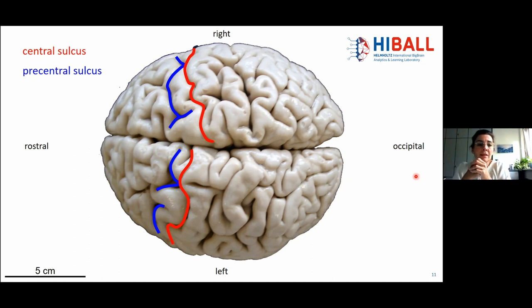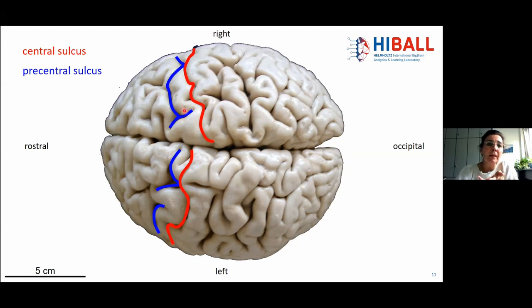So that gives you an idea of the variability of sulcal patterns. There are certain sulci that are present in all brains, for example, the central and the precentral sulcus, and also the lateral fissure. They're present in all brains, but there are certain degrees of variability. So for example, the precentral sulcus on the right side of the BigBrain is what we call continuous, because you can follow it down from the beginning to the end. Whereas on the left hemisphere, it's what anatomists call interrupted. And that's what is indicated here by the fact that I've shown it in two segments. Okay, that's what we talk about.